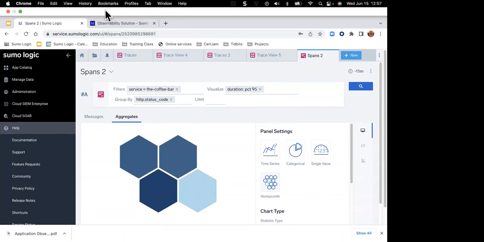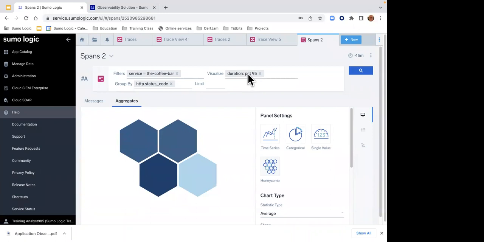Any other questions, ladies and gentlemen? I had a question about getting the connection between the traces via trace ID or span ID into logs. I realize there's almost no time left, but if you can provide a high level overview of how that works. Yeah, the short answer is that that's something you probably want to take in the observability admin class, because that's where we set it up.